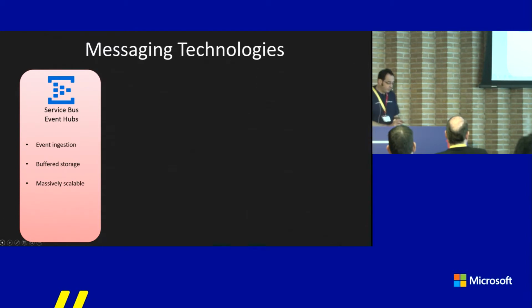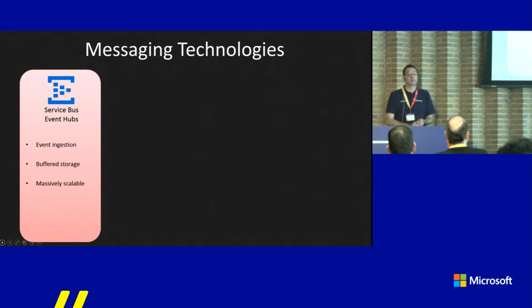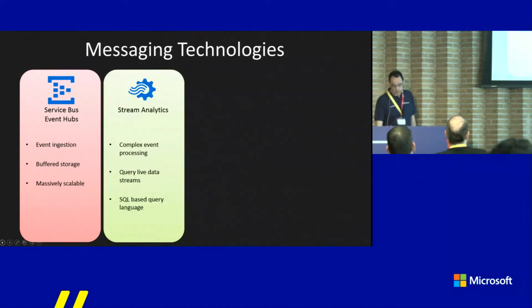Clemens Vasters, who was speaking here yesterday, is working and active with the Event Hub, and one thing he's said to customers is there is no limit on the amount of messages per second that we can process. If you want to process 10 million messages a second, we can build that for you. We'll send you a very, very large invoice, but we can create that architecture for you. Event Hubs are very, very scalable.